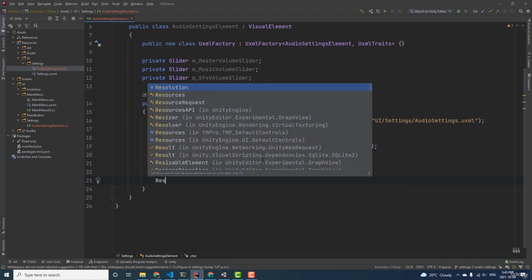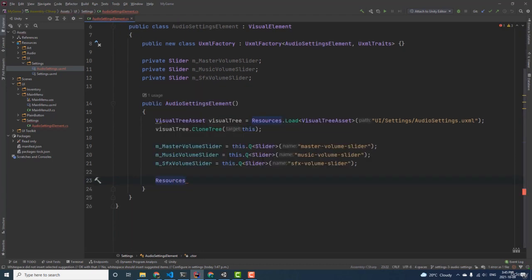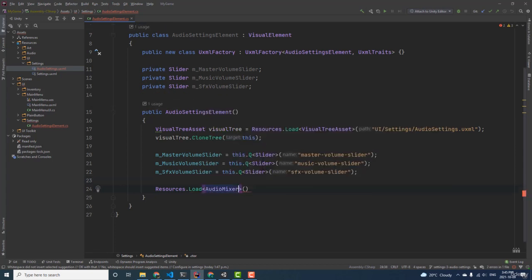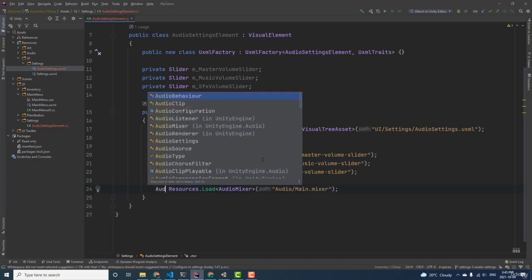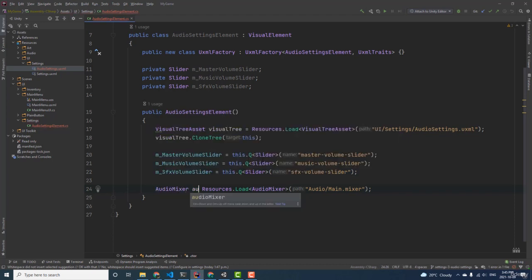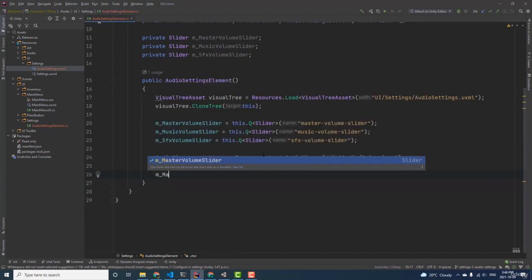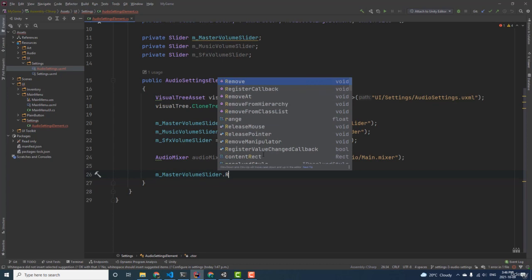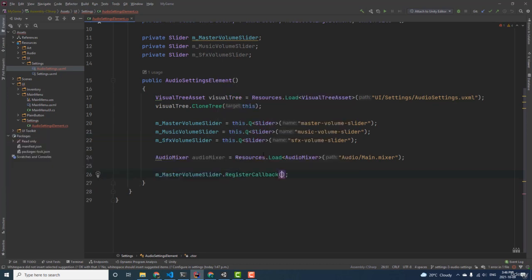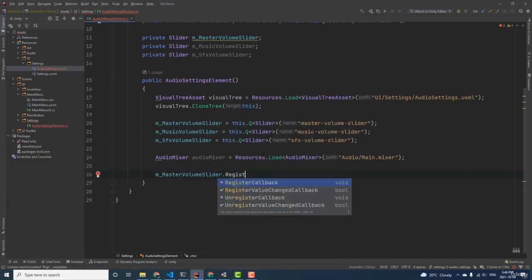Now we are going to use resources.load to get a reference to our audio mixer. Then we are going to listen for the register value changed callback.